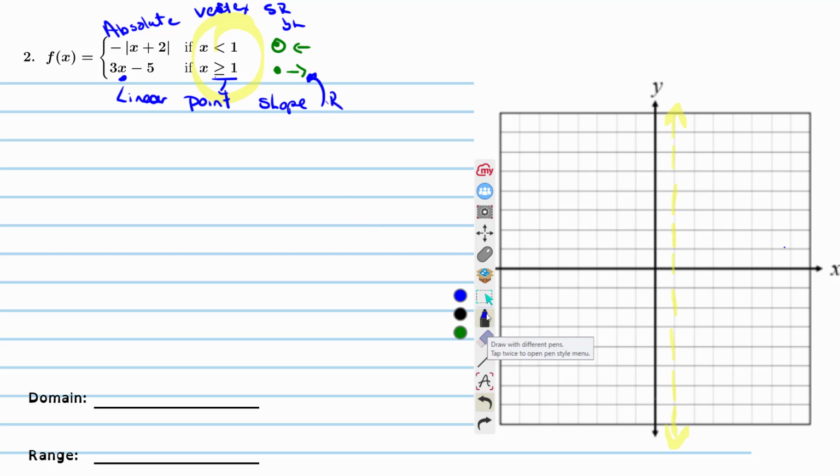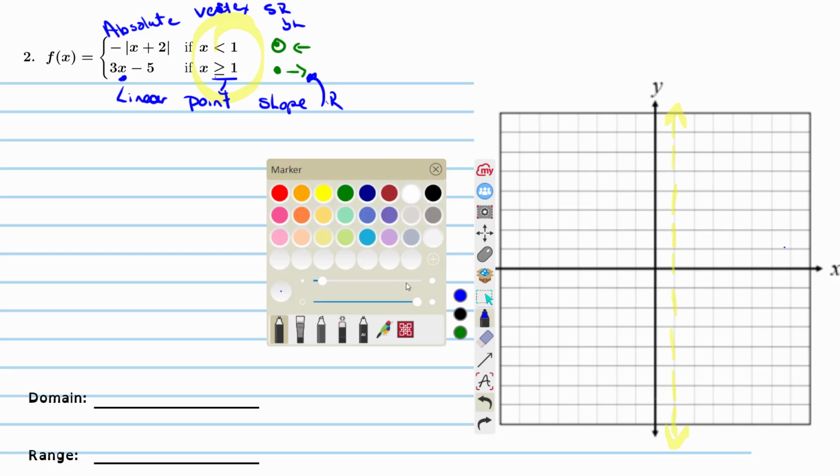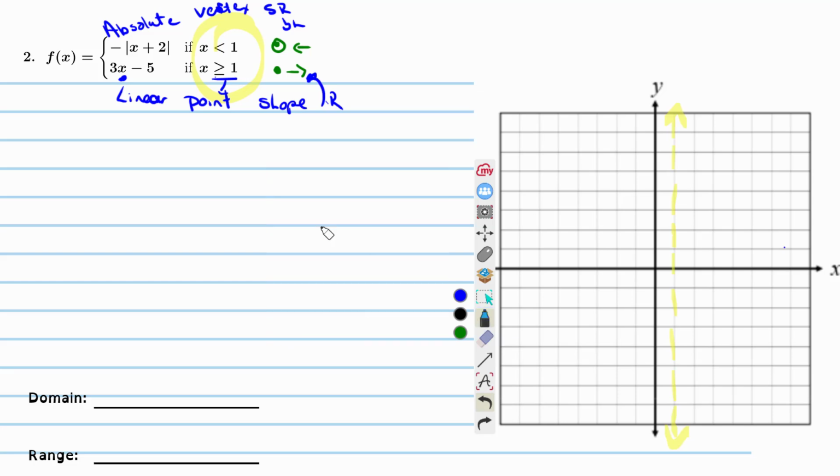And so let's go ahead and do each of those pieces. Let's start with our top one. Y is equal to the negative absolute value of x plus 2, and there's not anything outside, so I'm going to put a plus 0. So my vertex is negative 2, 0. So I'm coming over here to negative 2, and I'm at 0. That's my vertex. Now let's move with my slope.